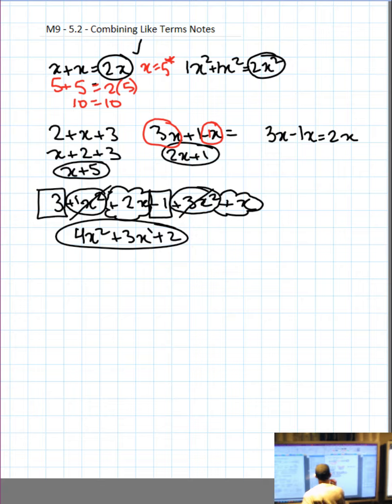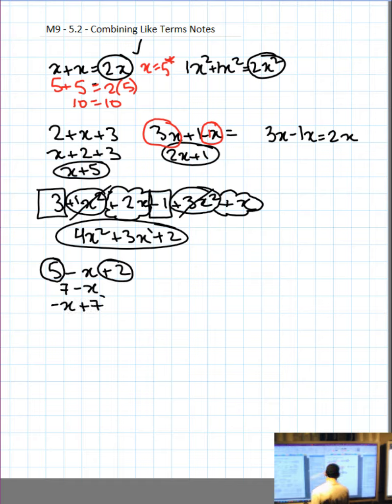Okay, combining like terms. 5 minus x plus 2. So we have a positive 5 and a positive 2. And 5 plus 2 is 7 minus x. And then rearrange the order. Oh, I didn't in the notes. Haha. Half mark I lost.